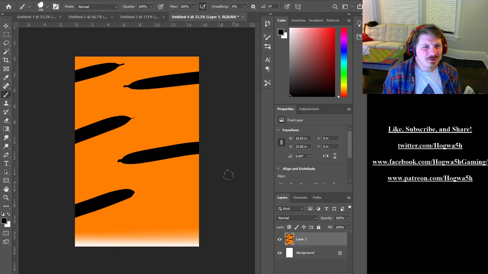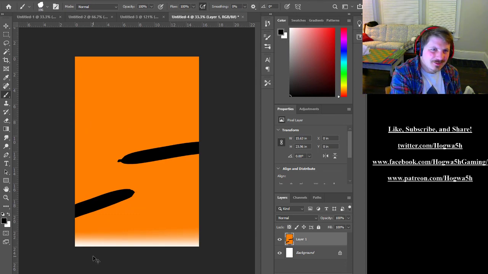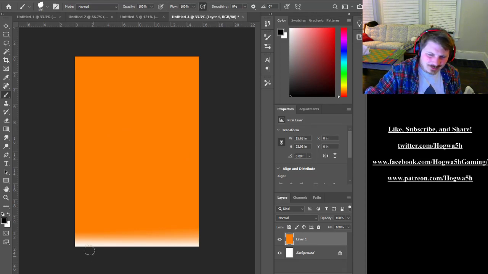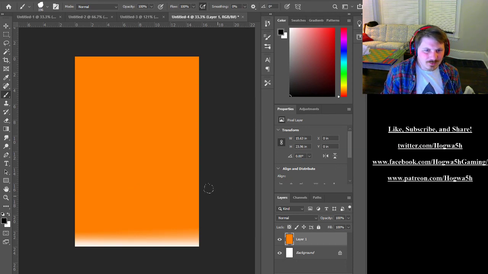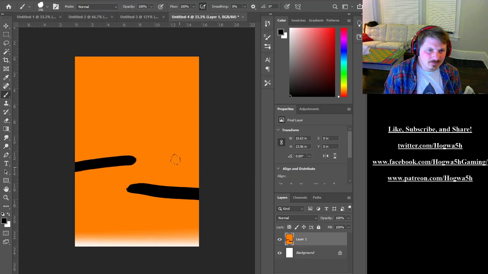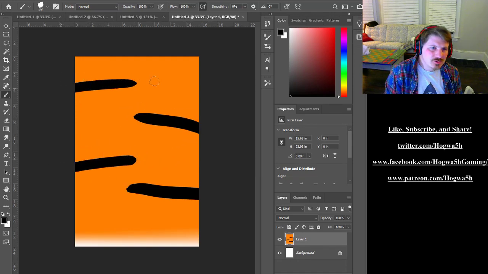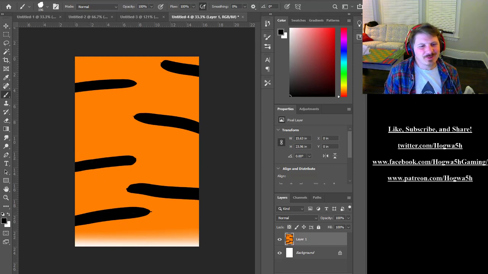Almost kind of Hobbsy. We got these little nurples at the end there, though. Let's try it again. I like it, but I want to get rid of those little stick things that keep popping up. Let's see. This looks so much like Hobbs stripes. I like it though. I like it.